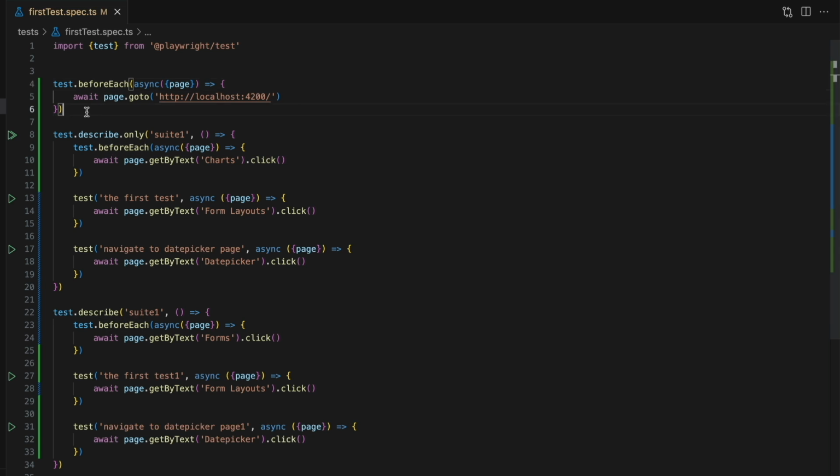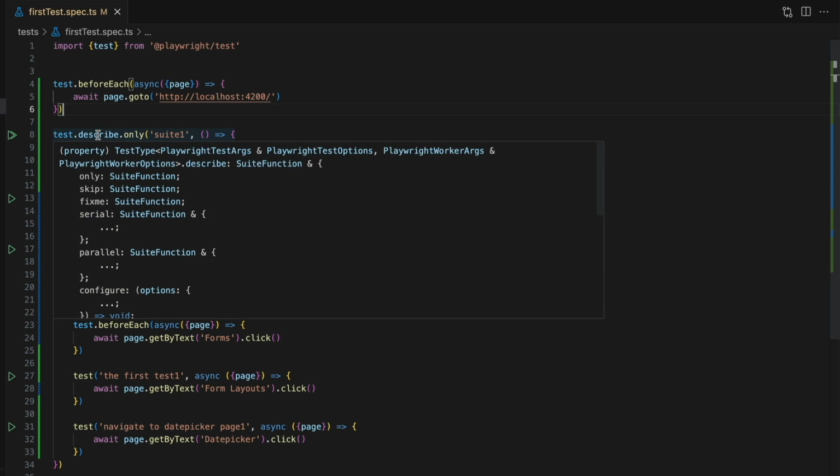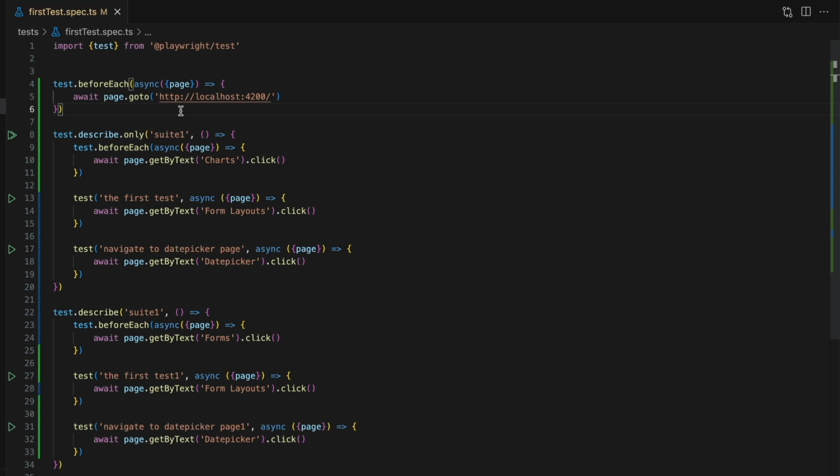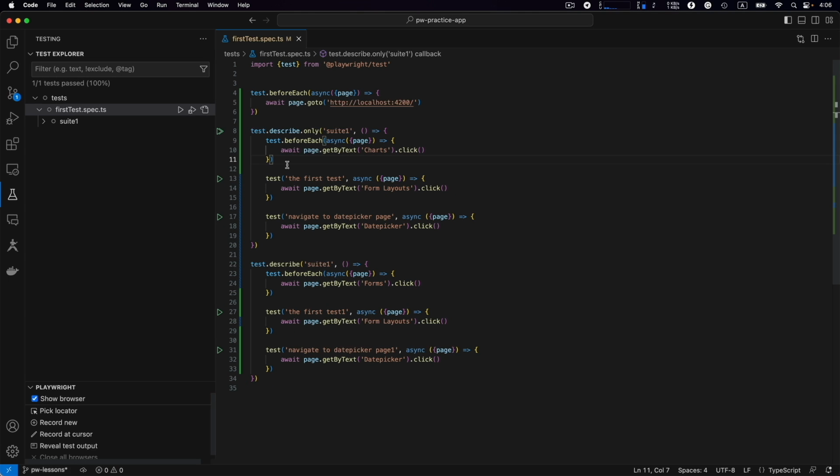When you group your tests by test suites using describe, you can skip them independently or run them independently. And each scope for the beforeEach hook inside of the describe will work only for that particular describe or test suite. All right, that's it, guys, and see you in the next lesson.